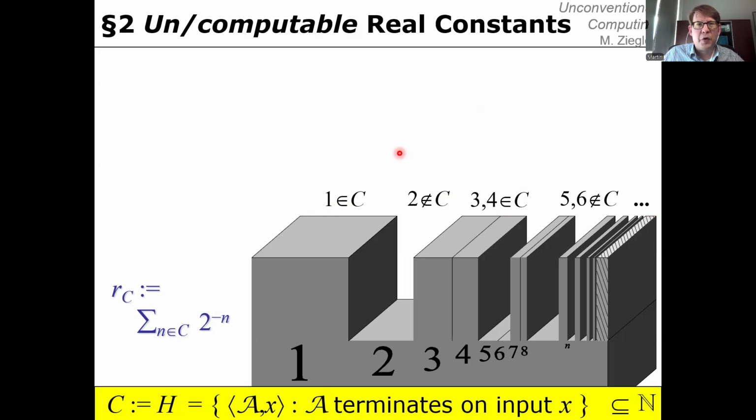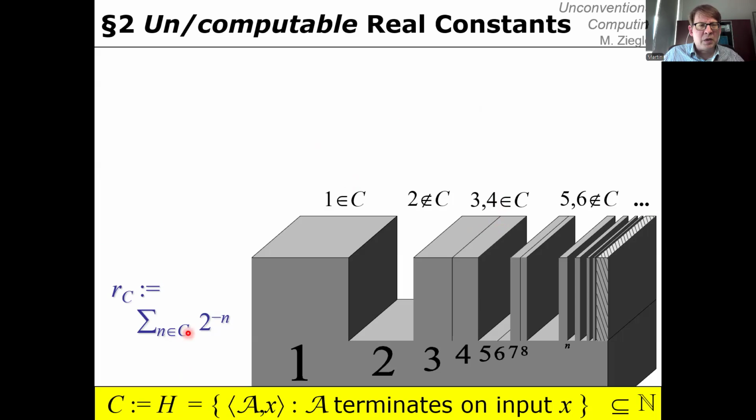It always starts with 0.1 because this is in the comb, followed by binary digit 0, followed by binary digit 1, 1, 0, 0, and so on. So binary encoding yields a real number starting with 0 point and then a sequence of zeros and ones, each one indicating whether the corresponding natural number is in or out of the set of the comb, corresponding to 0 or 1 in the binary expansion.